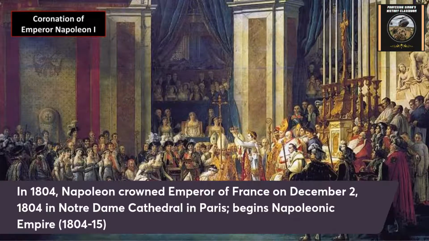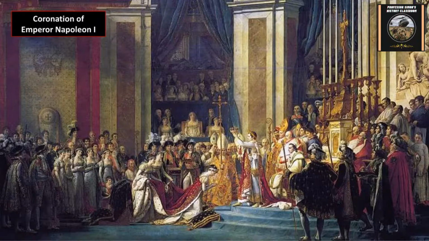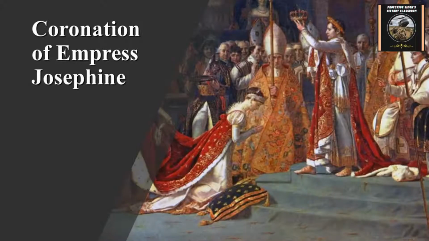In the ceremony, the Pope was there to anoint Napoleon and crown him. In the middle of the ceremony, he took the crown from the Pope's hands and put it on his head. Then he put a crown on his wife's head, to make her Empress Consort, but that was actually planned. I think Napoleon made this remark once: I found the crown of France in the gutter. I picked up my sword and I put it on my head. That's the famous quote. Anyway, Josephine is crowned as his empress, and she'll be his empress consort until, I think, 1810.